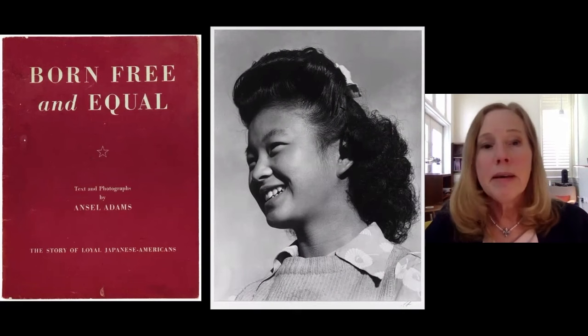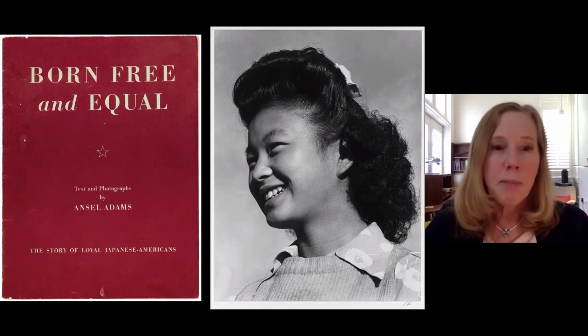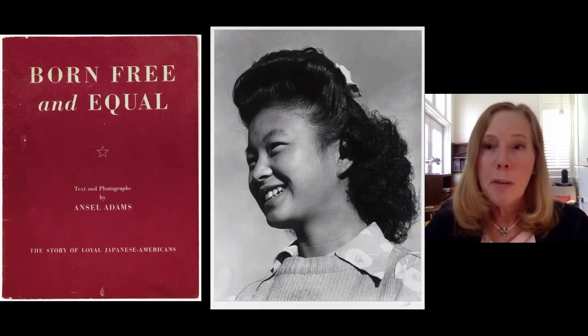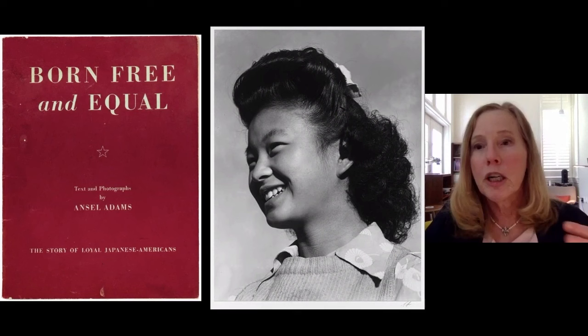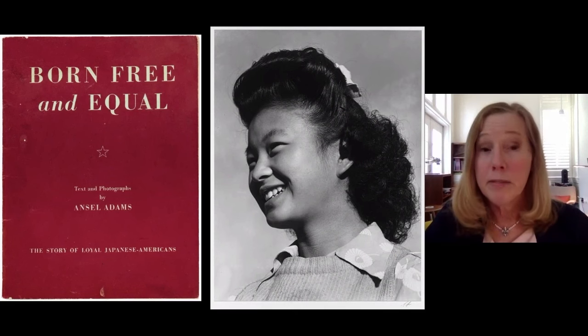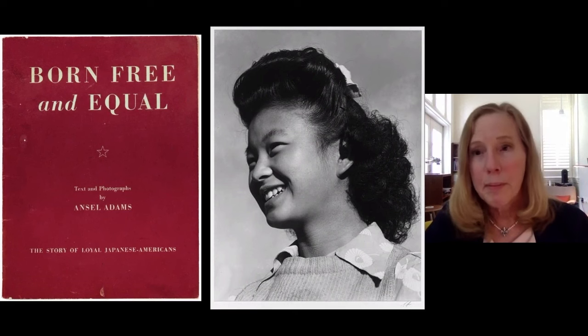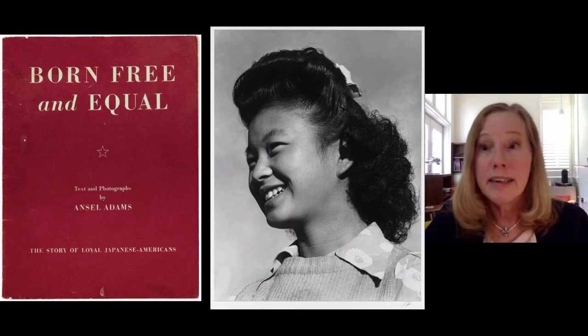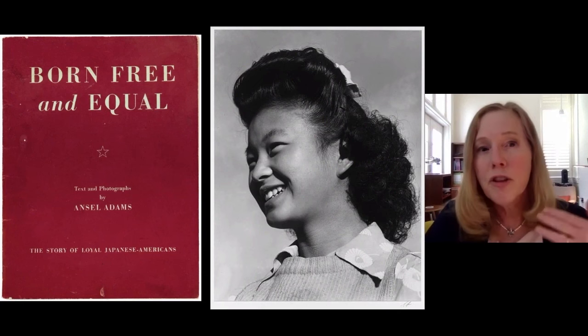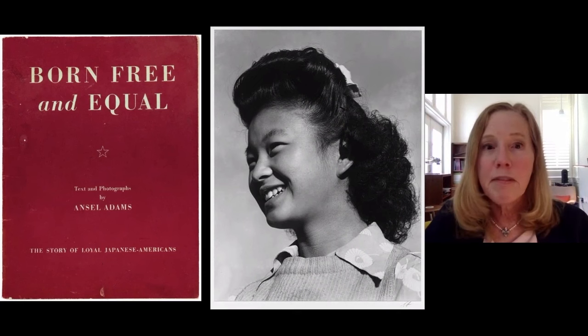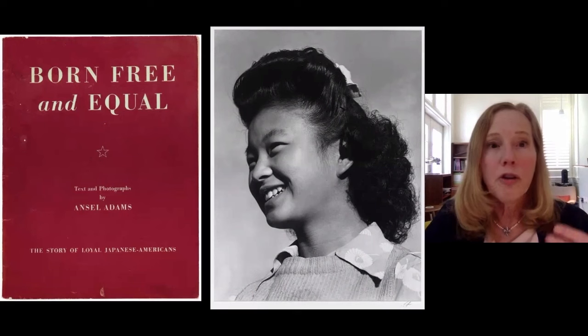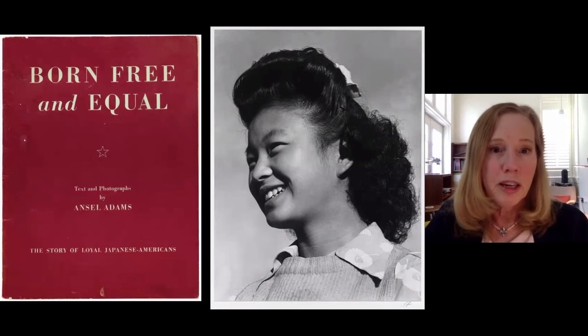And he gained access to Manzanar in 1943. And this was an important moment in the Japanese-American internment experience because a questionnaire had just been issued, and those Japanese-Americans who had answered a handful of questions incorrectly and been deemed disloyal had been removed from the camp, and they had been segregated in a different camp. And so the people that Ansel Adams was seeing had in a sense been verified as loyal through the answers they had given to this questionnaire.